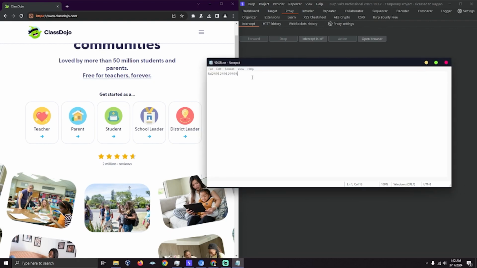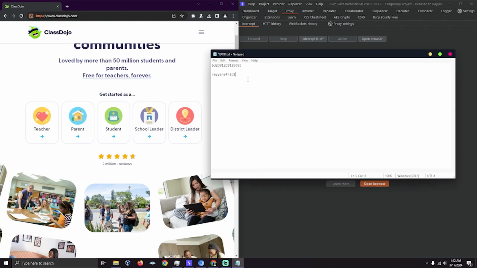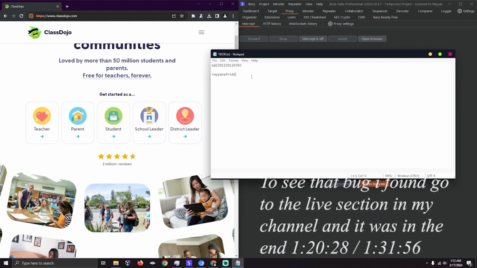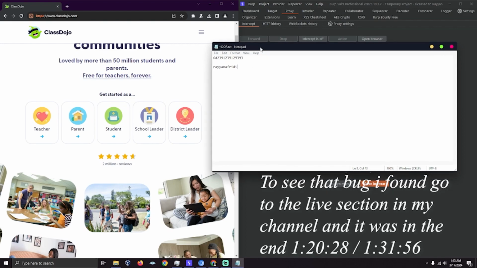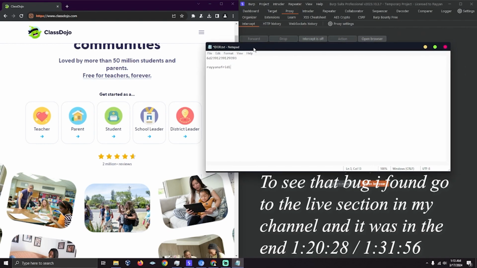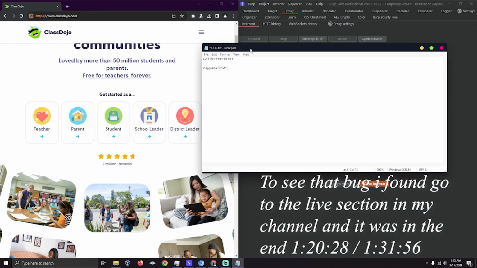And the vulnerability that I found today was something about emails. I changed my email to someone else, and when I got the request, for example, it was something like this. It was checking whether my email is logged in or not. So when it checked that, it showed me the password of the users, not the password, but the length of the password, and also it showed me the email of the person and their name. And also it shows me whether it's a teacher, a parent, or a student. So that was today's vulnerability I found on the live website.